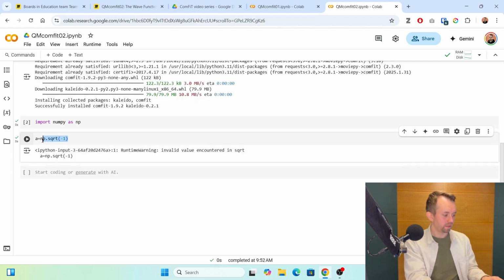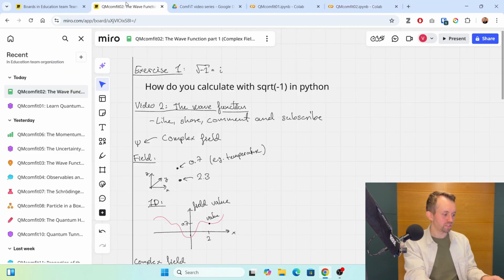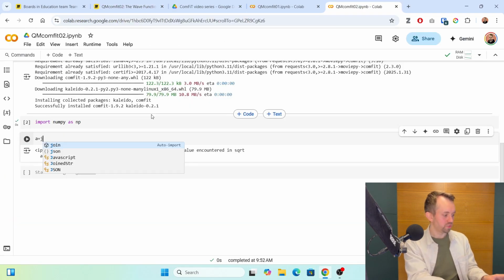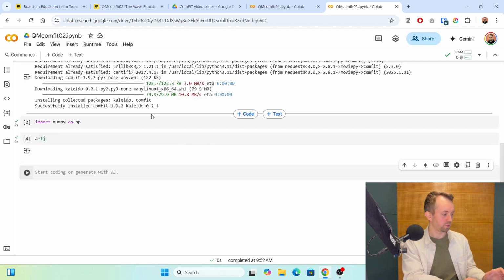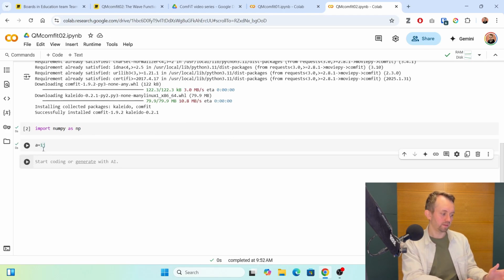But to calculate with the imaginary number i in Python, you actually write j, except you cannot just write j, because j is going to be thought of as a variable, so you write 1j. And so if I write a is equal to 1j, then a is i.